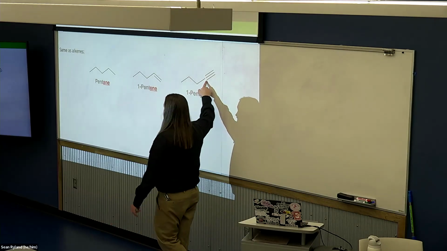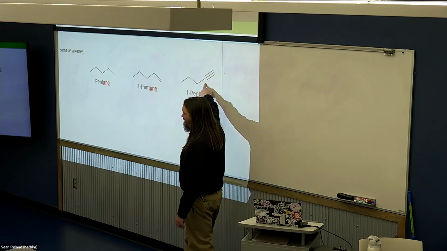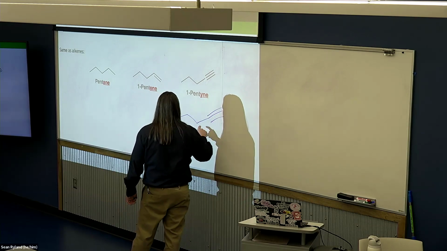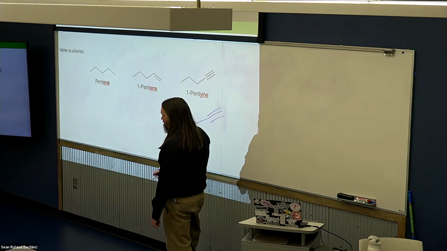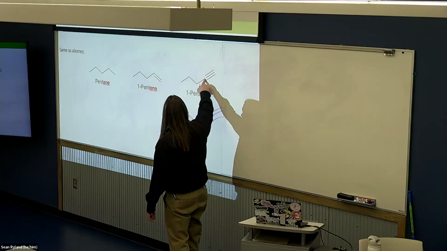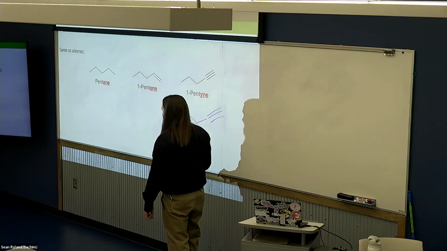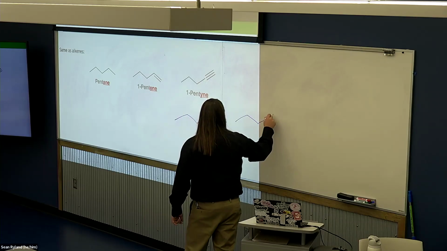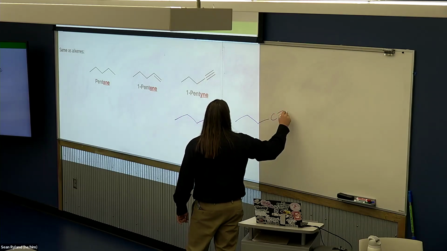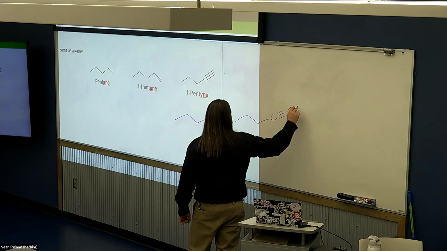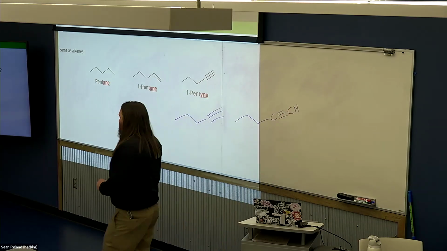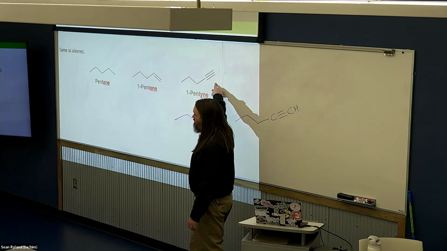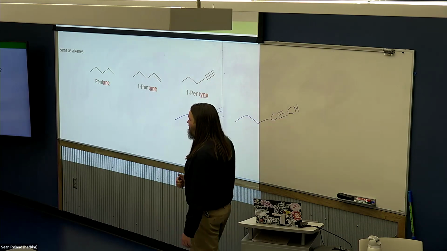However, it does mean that when drawing skeletal structures, you have to be careful, because it's really easy to get sloppy and make this look like it's all one thing. So that's why on the drawn ones, they actually do that to make it really clear. The other way that you see it is just drawing out that functional group so that you make sure you get the right number of carbons. This is the most common way, especially if you're using a computer program, but this is really common if you're doing it by hand.